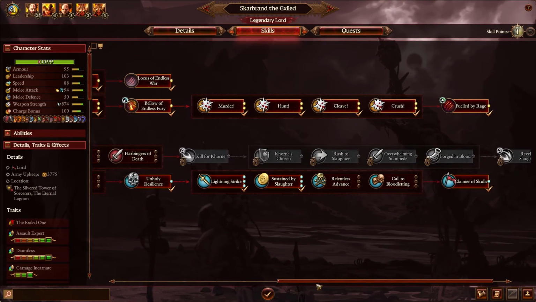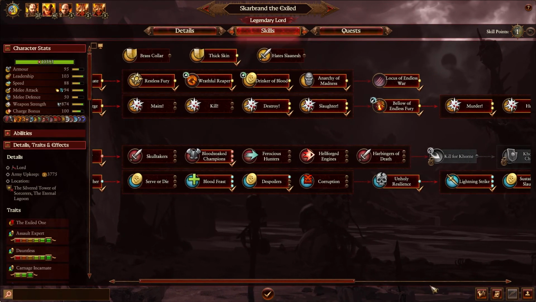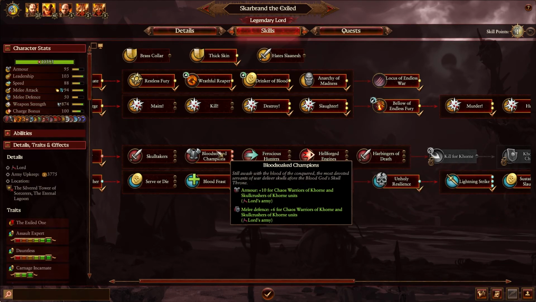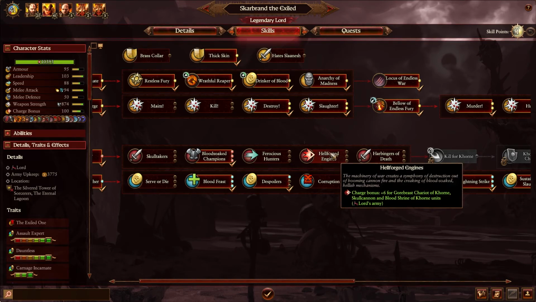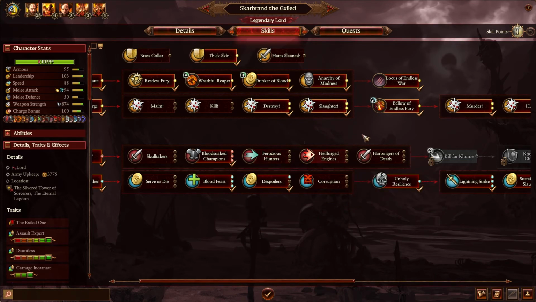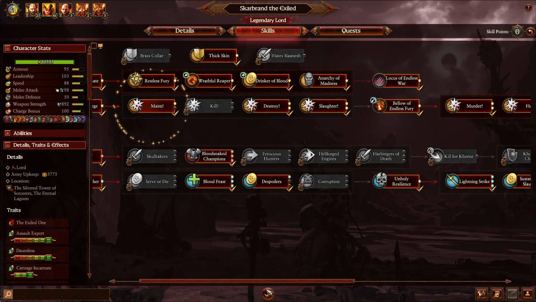Scarbrand. This is the one I've been really trying to figure out. And we just max his abilities for now, and then we decide from there. I'm not sure if we want... I don't know. Still have to figure out what we're going to do for his final army. I think melee defense is for the weak.